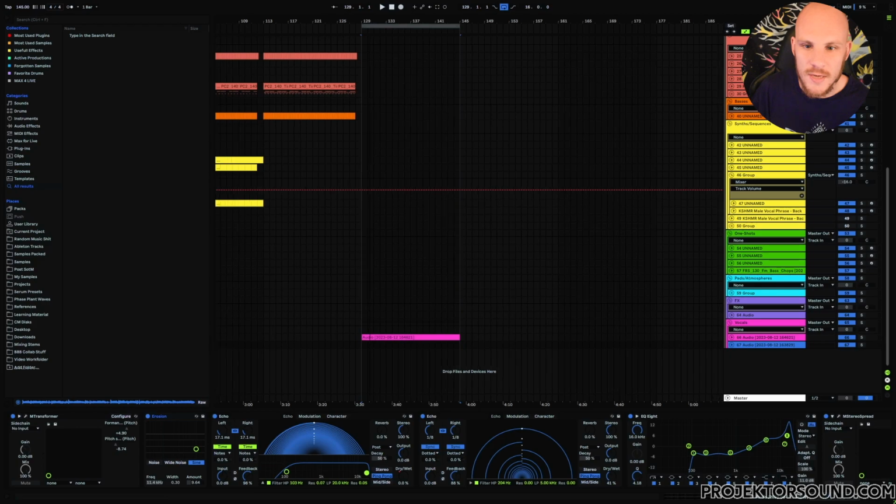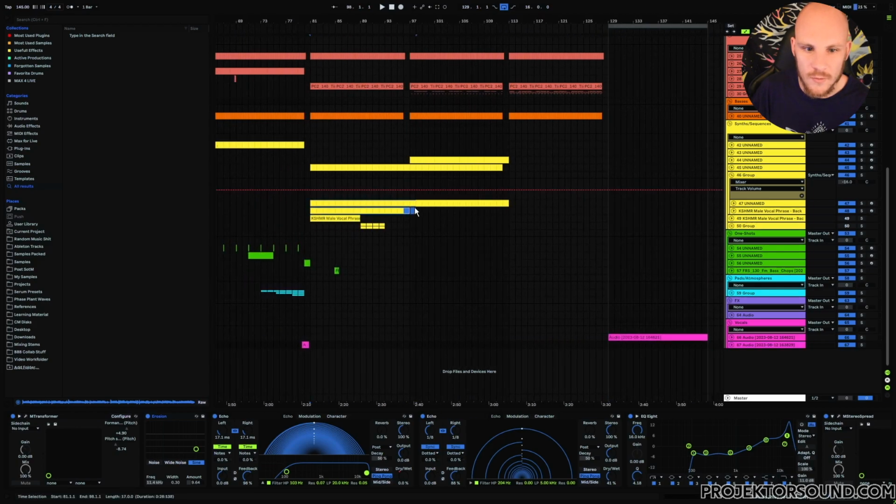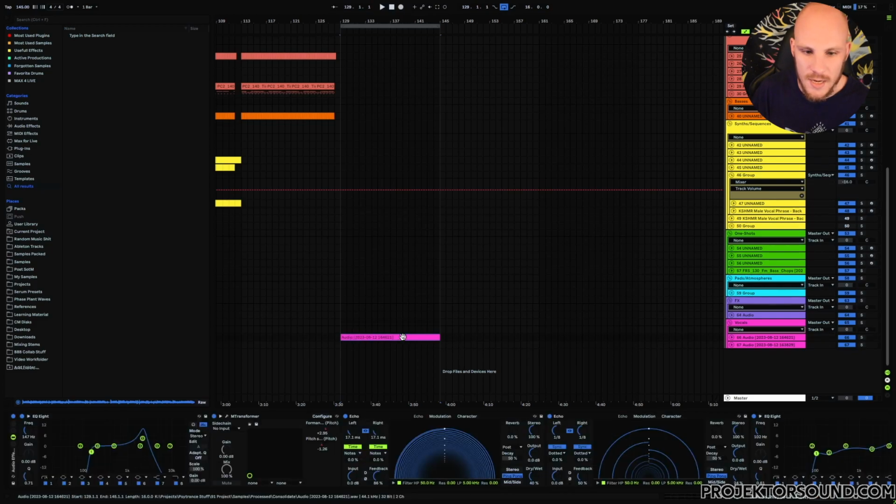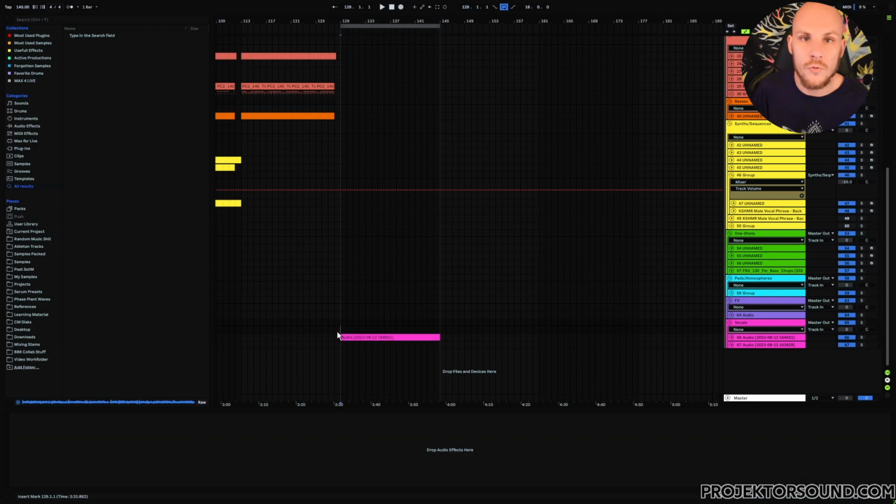So this is the same project. Here we have the sequence that I talked about in the last video with that delay trick, and here's the vocal that we're going to be examining today. Now you can hear that the vocal is still intelligible in the sense that you can hear what is being said and you will understand what he is saying, but it does have a really cool tonal effect to it, and it's constantly morphing and changing. And also it does really sound different from the source signal, which is really cool.